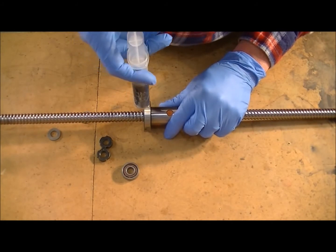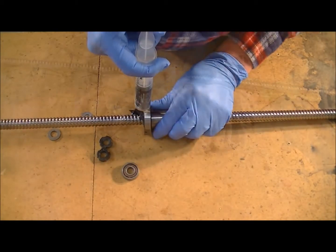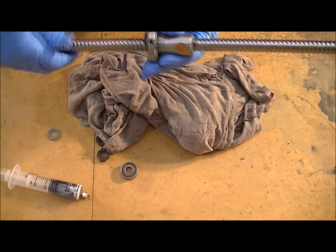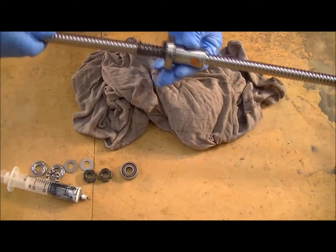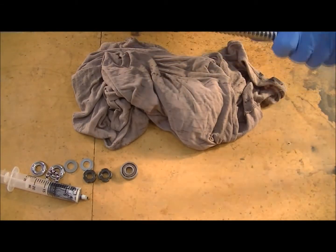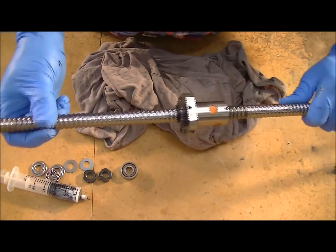All I'm going to do is try and inject some grease. It takes a fair bit of pressure to get that in there. I've got it oozing out there and there now, so I know there's grease getting all the way through it. We should do that a couple of times, flush it through, and run it until the grease actually stops coming out on the thread. Because by all accounts this is supposed to be kept grease free — just maybe a film on it.